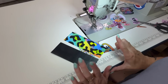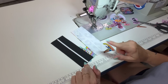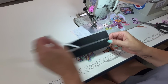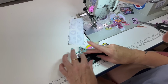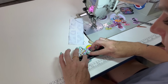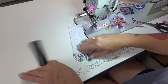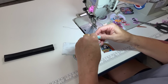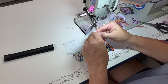Next step. We want to work on our flap panel. So I have my two flap panel pieces. I have the centers marked and taped down the middle. I'm going to fold my raw edges in on both of them. Like layout on both of them, and then we'll attach the two pieces together and sew them down each side. Top stitch them down each side, I should say.